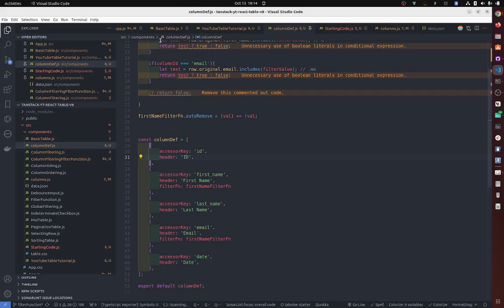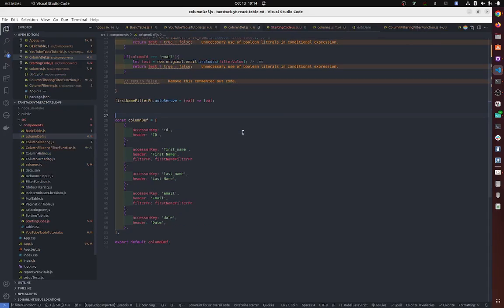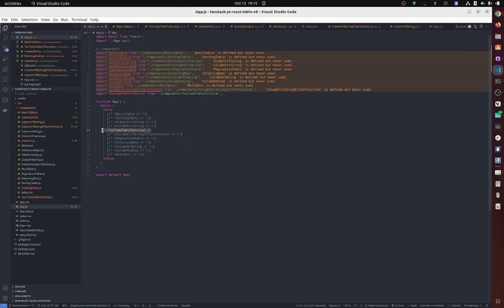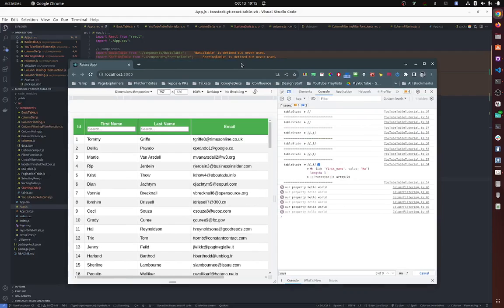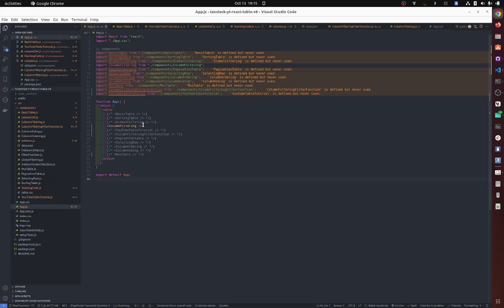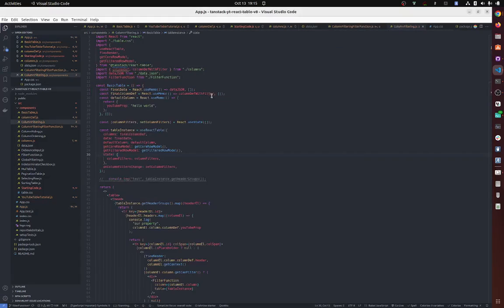Where can I show it to you? I think the easiest way would be to show it in here. Column filtering, I think like this would be the easiest way. Okay, so you see right now there is no filter. I'll show it to you differently, I think. Column filtering. There you go.